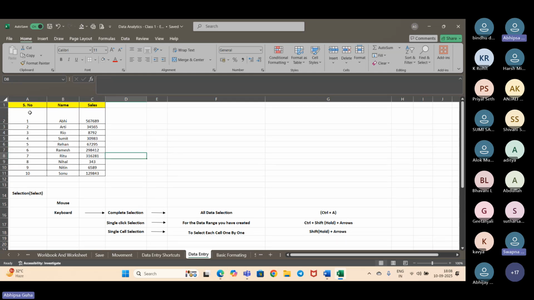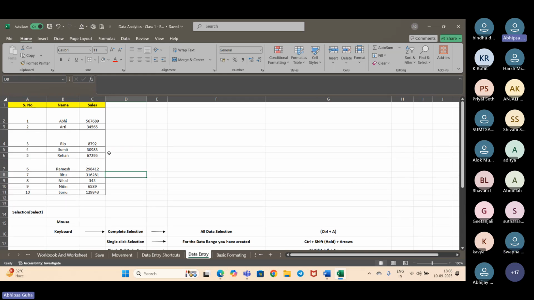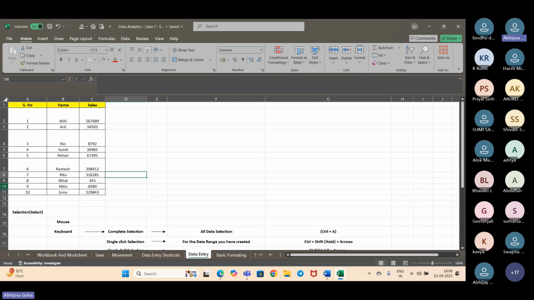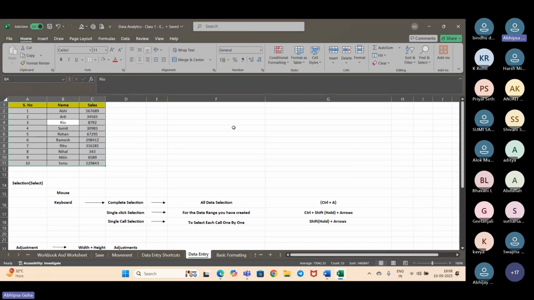So height means we can auto adjust it in case we are going ahead with any of the values that we have taken into consideration. Now suppose we need to adjust this. We have this data like this, and we are not liking it in this format. We need to adjust this part. So we'll do Control plus A, and after selecting all, we will press Alt, now H O A. See how the height has been taken into place.